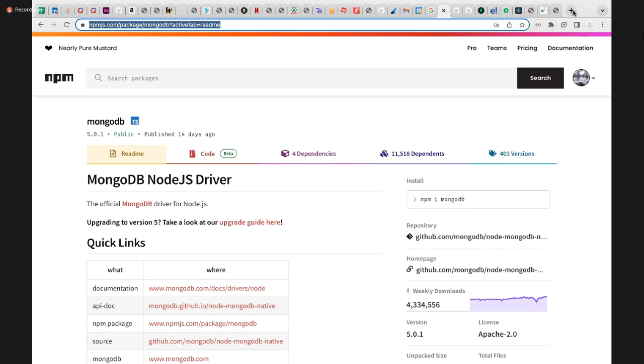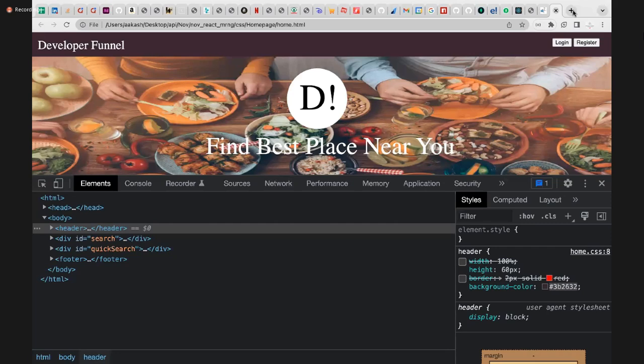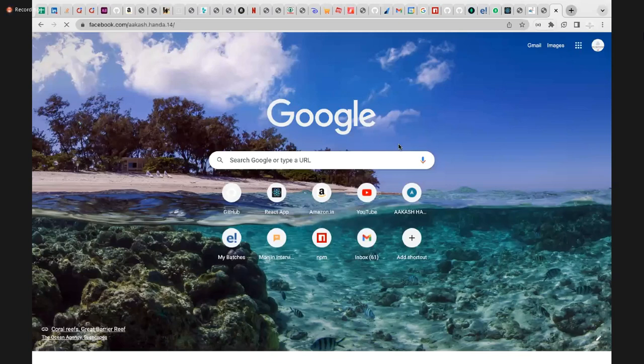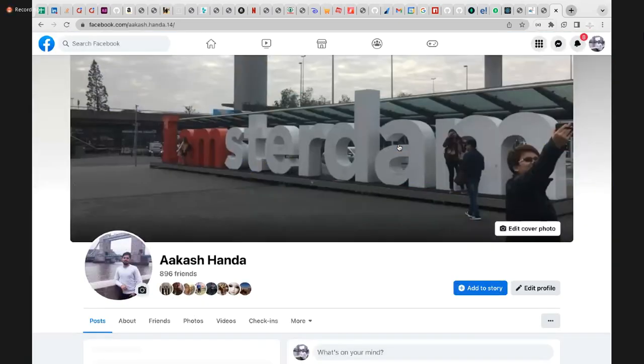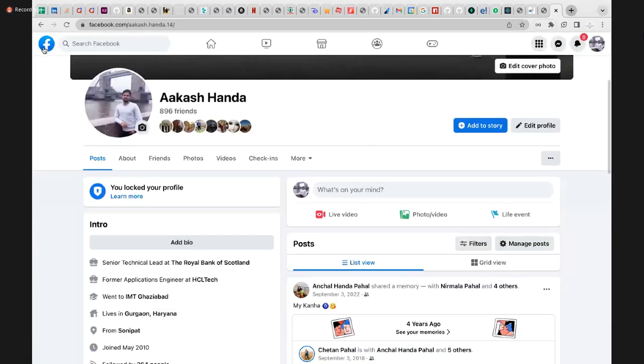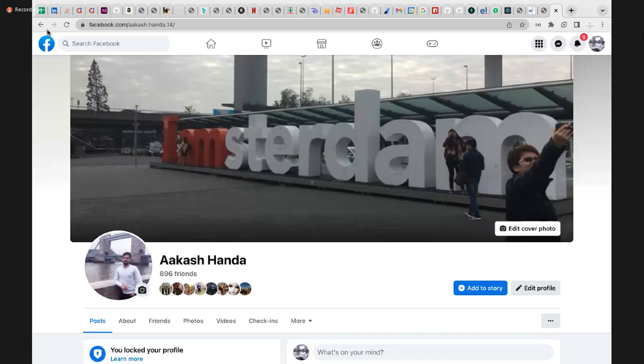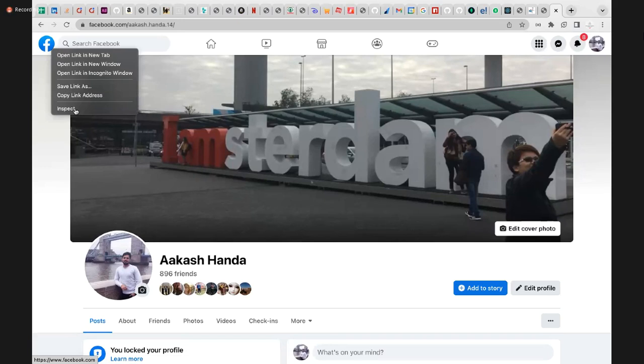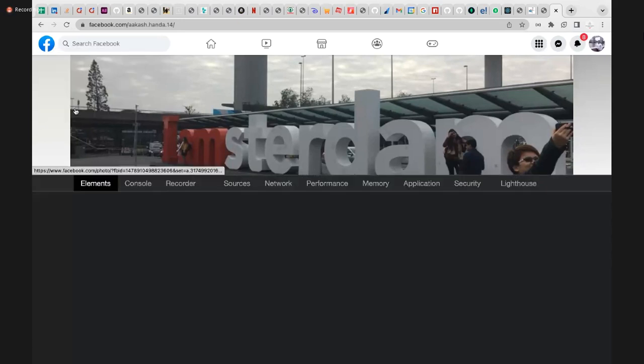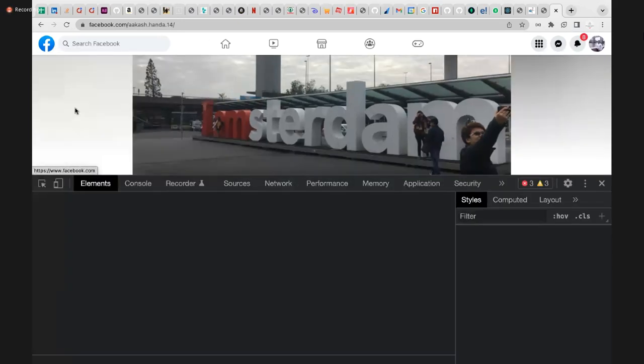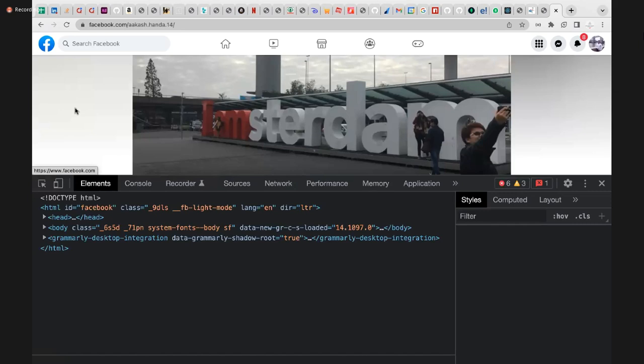The best option is to take the example of Facebook. Now here in Facebook, suppose I want a color of this Facebook. How? Guys, right click, inspect. Right click and inspect.